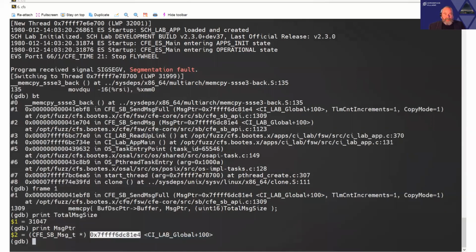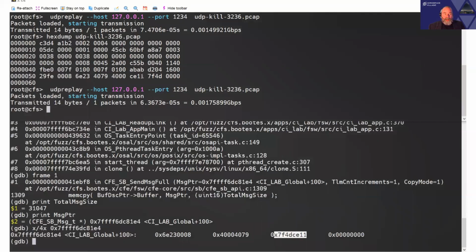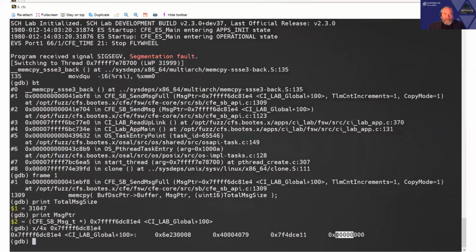And if we take a quick peek at that, we'll see that if we look at those first 14 bytes, I believe it was, we'll see here the 800 app ID, again in little endian order there. And then we'll see the 4079, which I skipped over. That's the length. And there's the payload data that we recognize from the packet itself. So there indeed is our packet in memory in CFS.